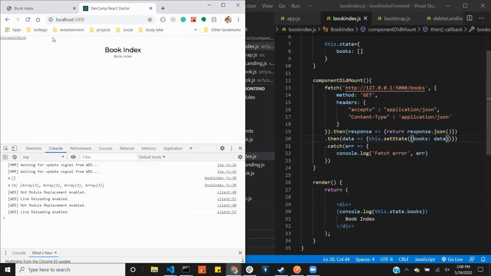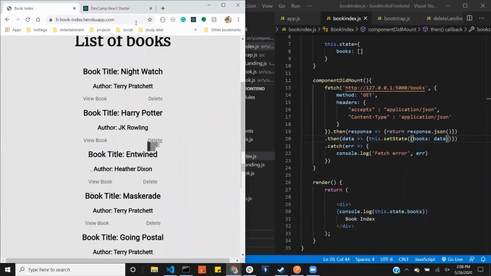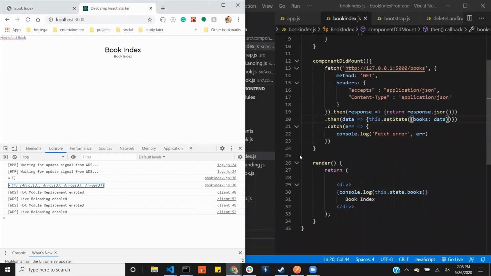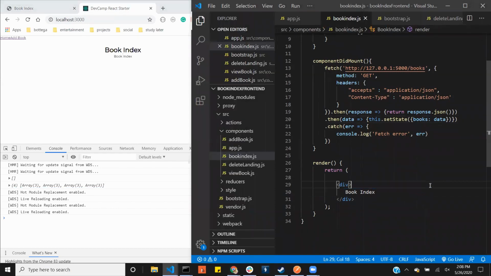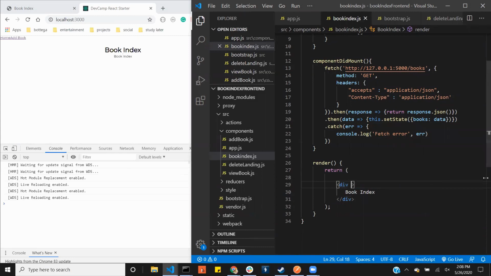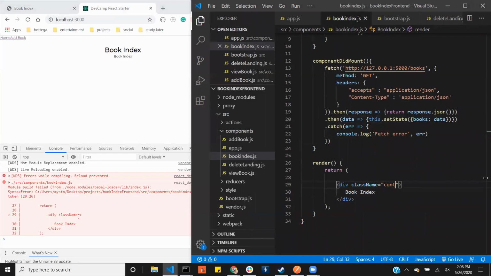All right. Moving down, we want to display our information right here on the page. So what we're going to do, I'm going to get rid of this right here. We're going to give this a class name equal to, I'm going to call it content.